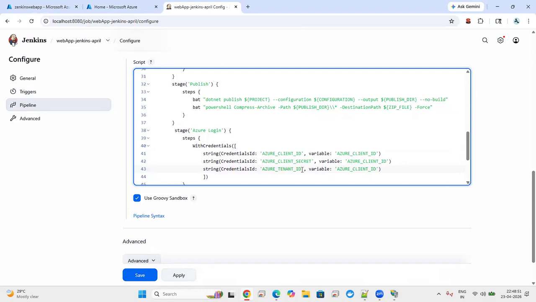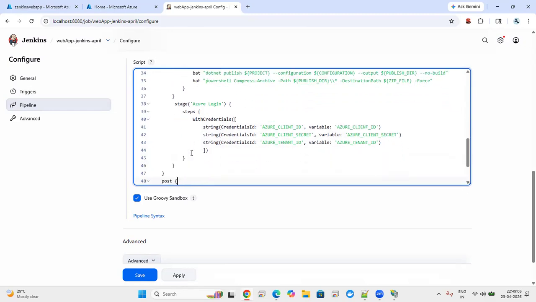Copy, paste. Client secret, copy, paste. Okay, we have three things. Now this is the array.